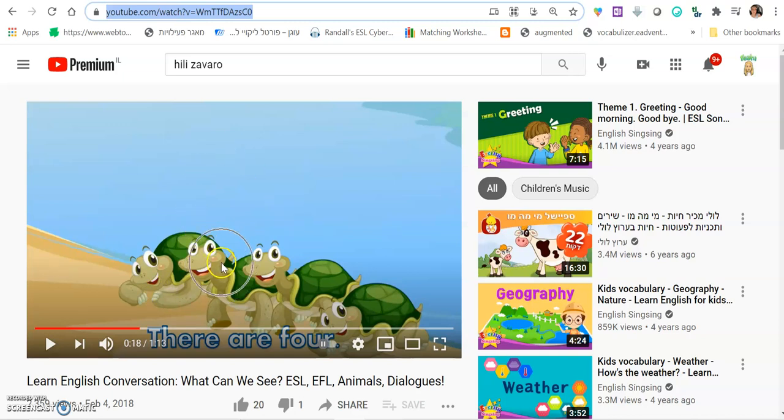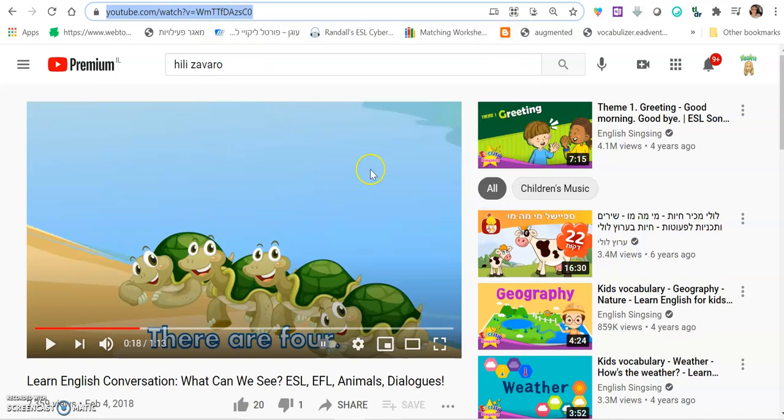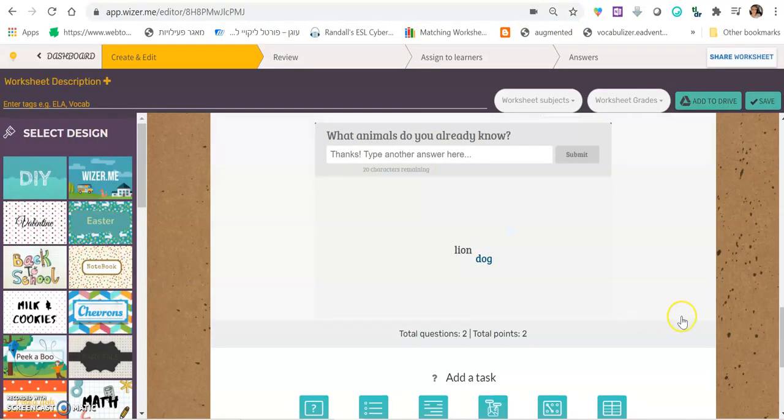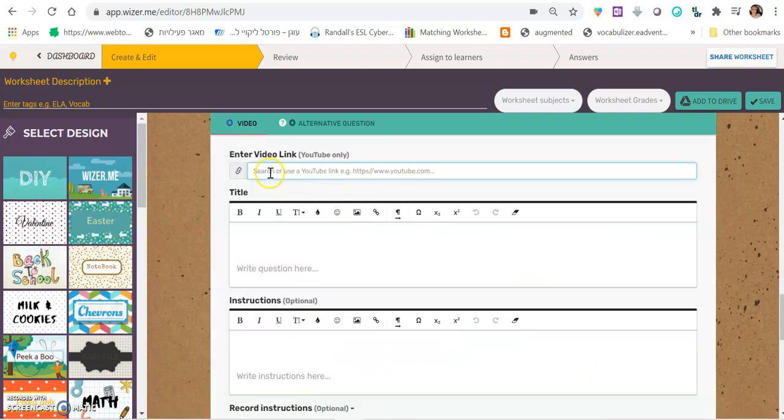I'm going to show you both options. So let's say we found a really good video. We are going to copy the link from the top as we go to the video. Then we are going to click on video here, the word video. This activity, we are going to paste it where it says enter video link.